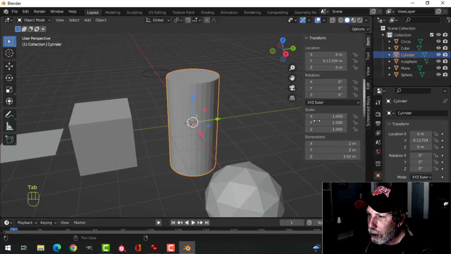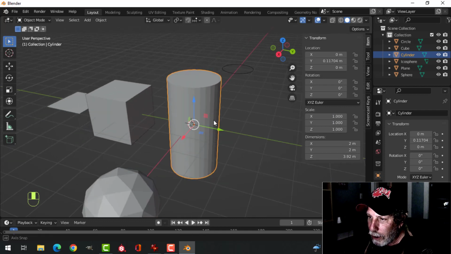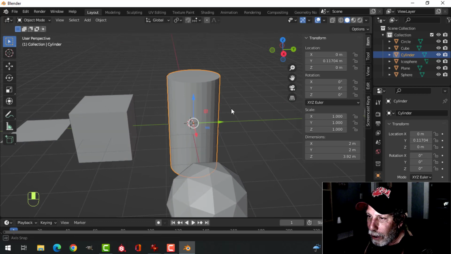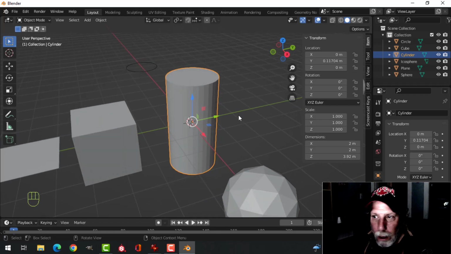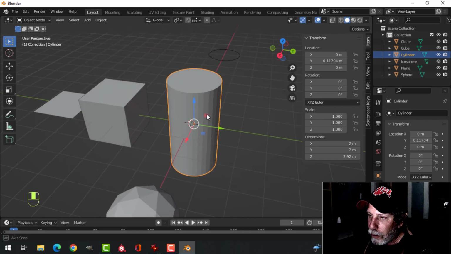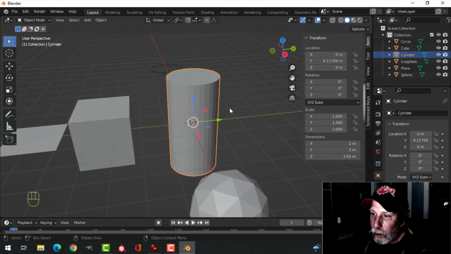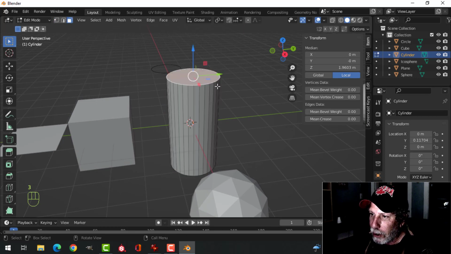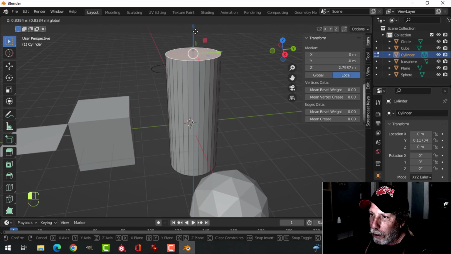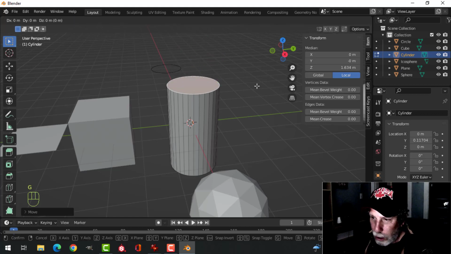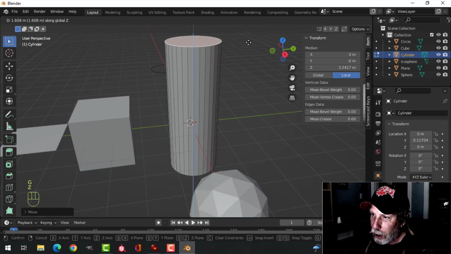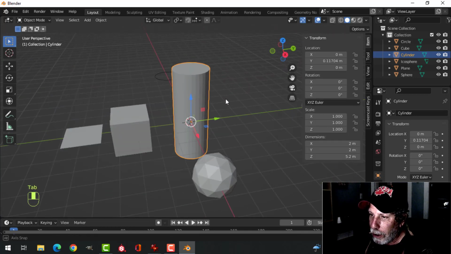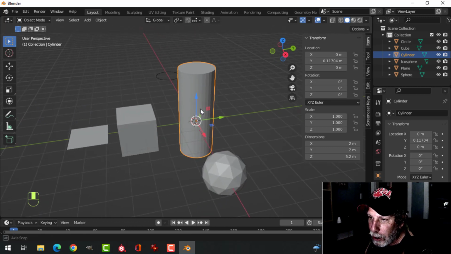If I come back here, my scale is still 1, 1 and 1. Although I've made it larger, I haven't changed it here, and that way the modifiers are going to react properly, versus scaling it in object mode. Of course, I could do it that way, or I could come into edit mode, press 3 for face selection, grab that face and pull it up, or press G Z. I'm still 1 by 1 by 1. So yes, you have to know how to scale and rotate and things like that.